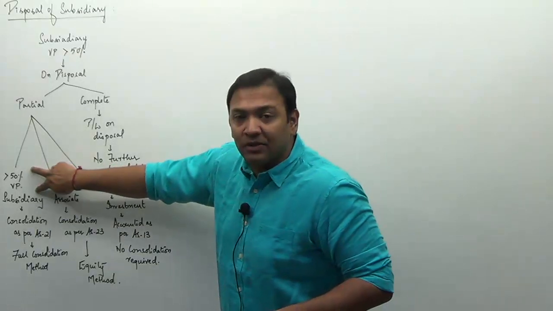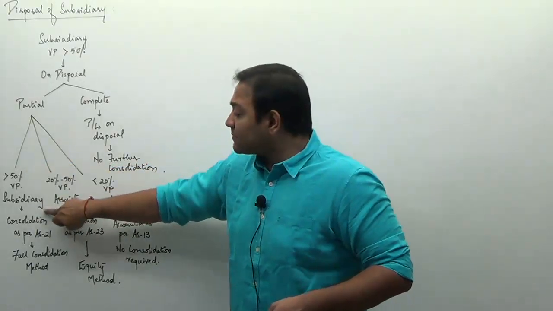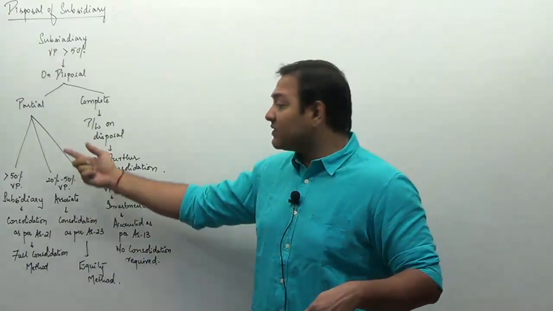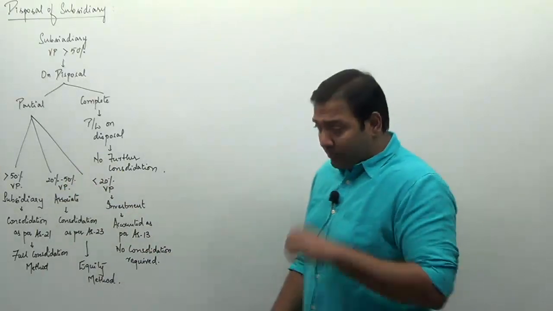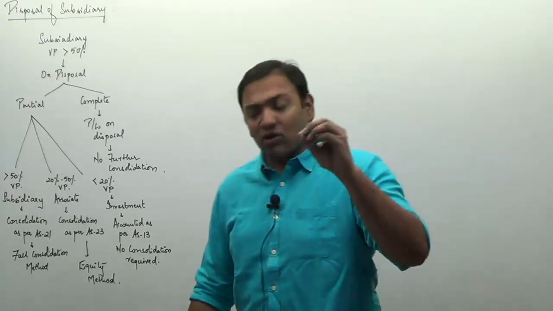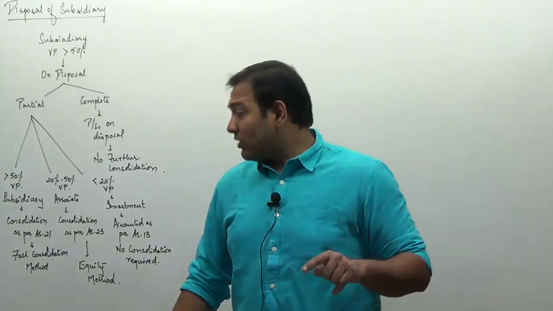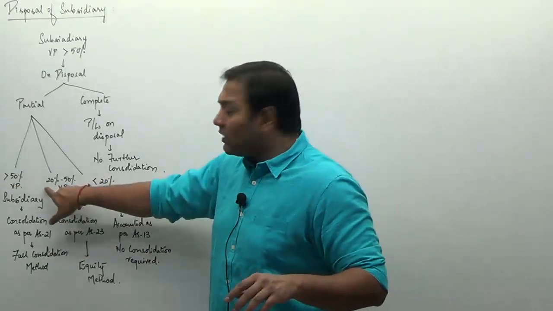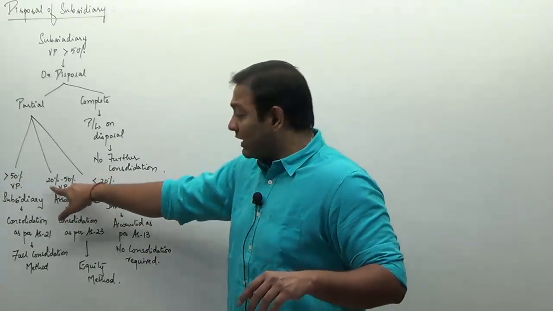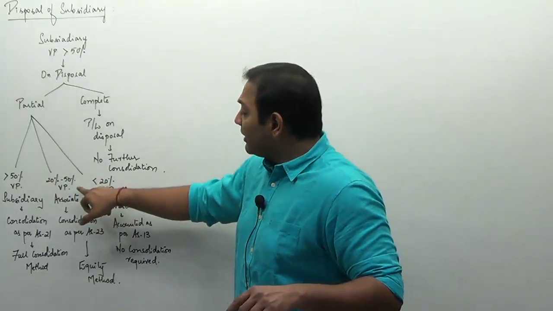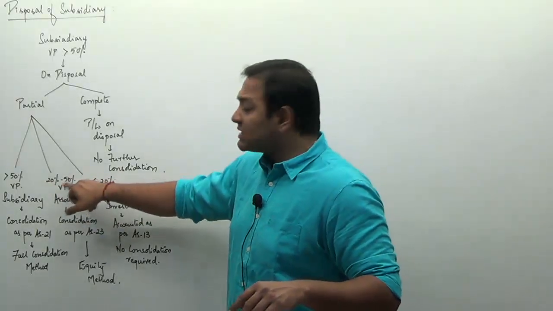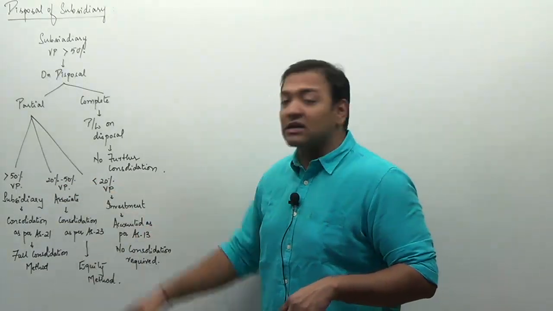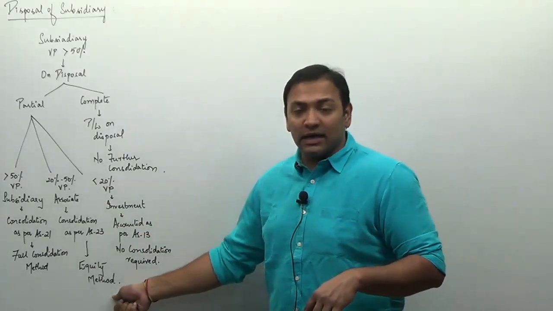If you are still holding more than 50%, you still have controlling interest, called as a subsidiary, consolidation will continue as per AS21. But if the disposal of a subsidiary has reduced your voting power to between 20 to 50, even if it is greater than or equal to 20, that is sufficient. But whenever you talk about controlling interest, it should be compulsorily greater than 50, not equal to 50. Between 20 and 50, I'll call it as an associate. We call this interest as not controlling interest, it is called a substantial interest. That substantial interest we start consolidating as per AS 23 using equity method.